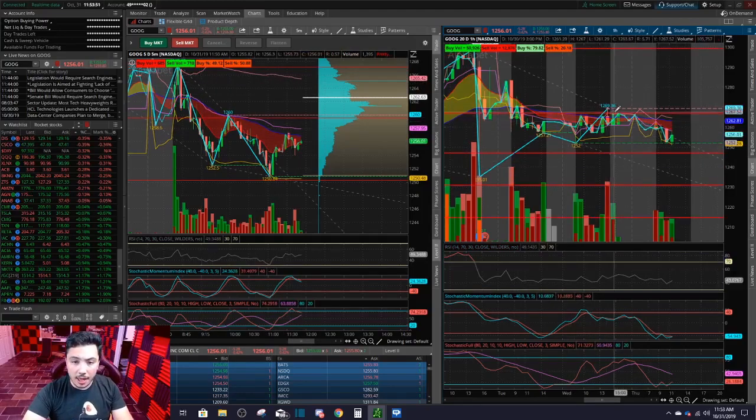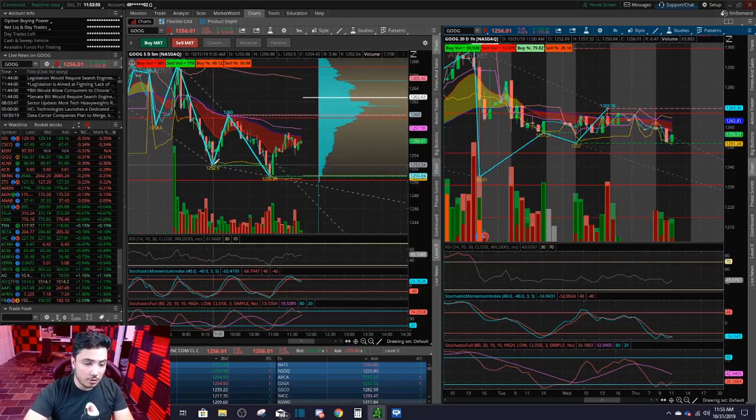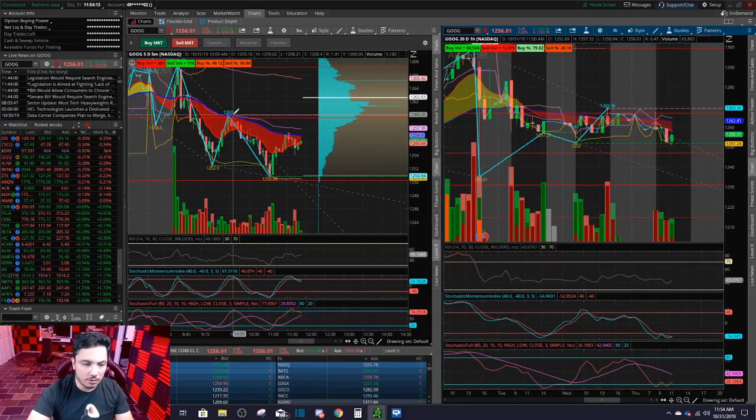I saw that Google in the hourly chart for yesterday was at 1252. It touched 1252 today in the morning in the 5 minute chart. It rejected and went all the way to 1260, about $8 from the bottom. And I saw it coming back down. I saw my EMA 39. Usually my EMA 39s are pretty good about detecting where it should reject.